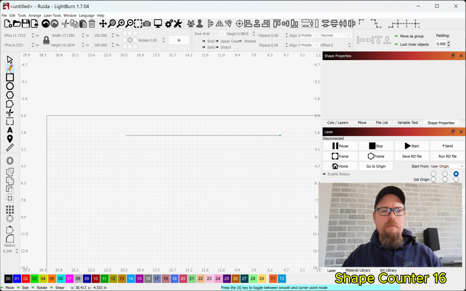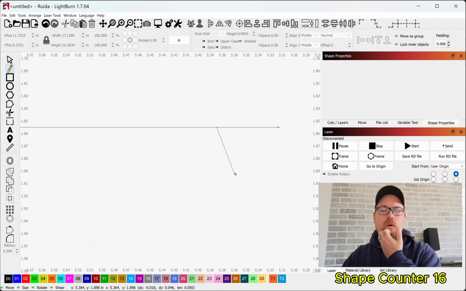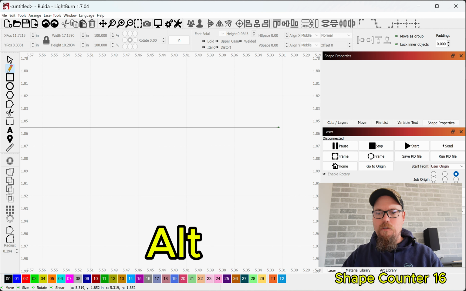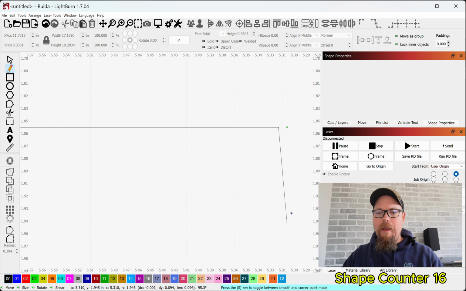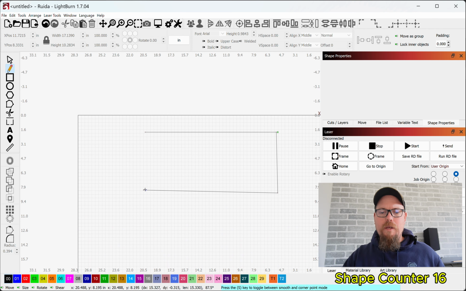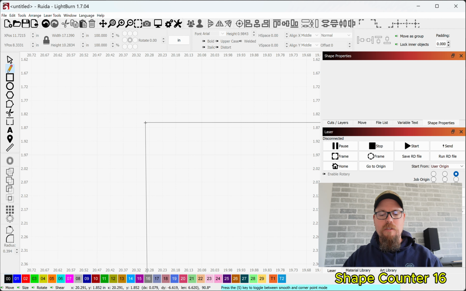So now, with my line tool, again, go to this node over here, click that. You can see that because of how far away we were, I'm actually inside of this line. So Ctrl+Z to undo that. Let's hold down Alt and go to this point. There you go. Now we're on the very end of there. We're going to quickly create a rectangle here, but instead of joining these two nodes together, I don't want to join them. I'm going to go on top of them, or at least try to here. And you can see that brings it there.